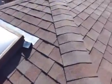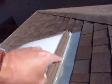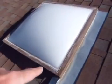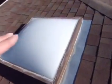Here we've got the flashing at the rear. That looks in good condition. Apart from along here, we've got nail holes which could allow water back behind it. They should at least be caulked. There's signs that this skylight has leaked in the past. You can see there's some caulking around it. So I fully expect it to leak in the future if it's not recaulked and painted. It needs to be sealed. Skylights are a major cause of water into a property, so you might like to have this addressed.